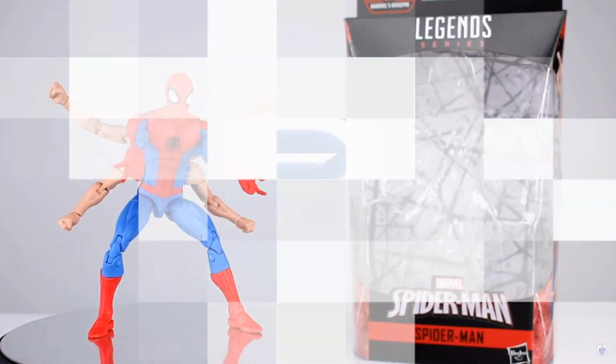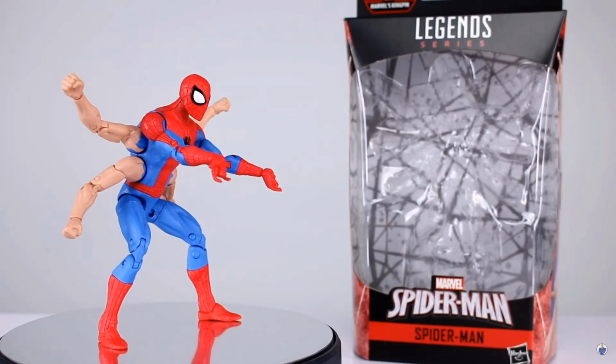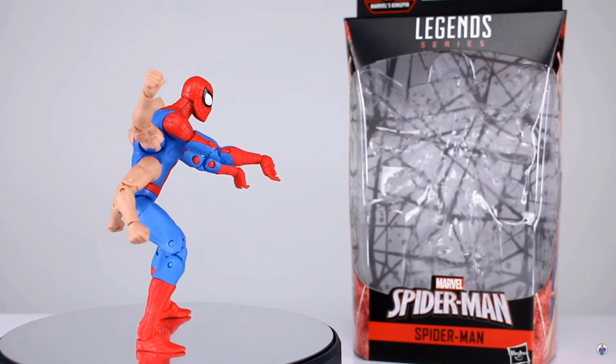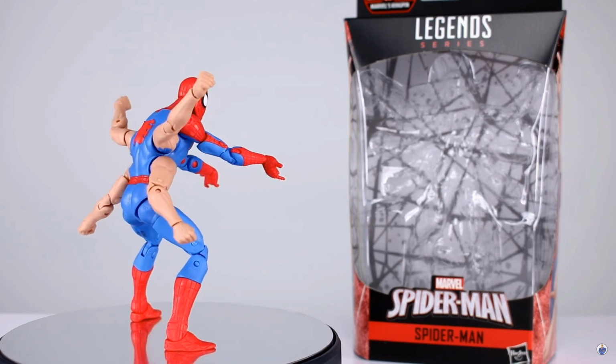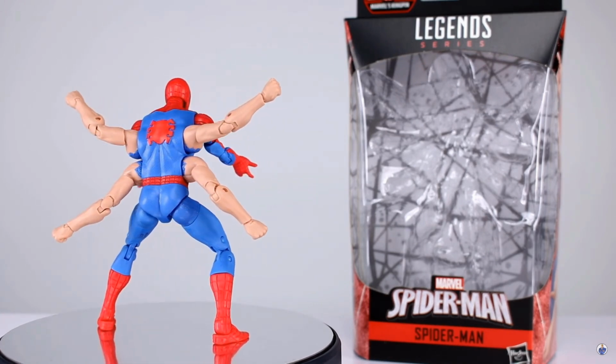Coming in at number 9, we have the Arm Spider-Man figure. Now I know I didn't give this figure as much flak as many people thought I should, but that doesn't mean it was a good figure. It just had some things about it that weren't completely terrible. However, it's still one of the worst figures.